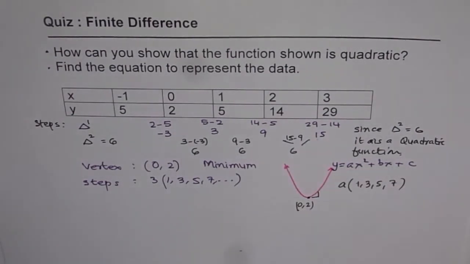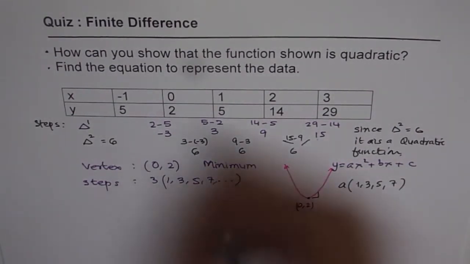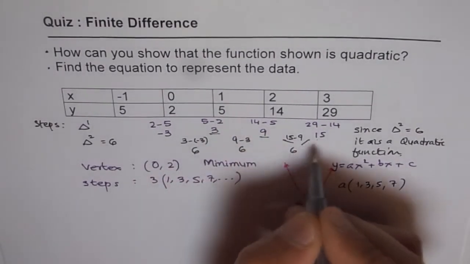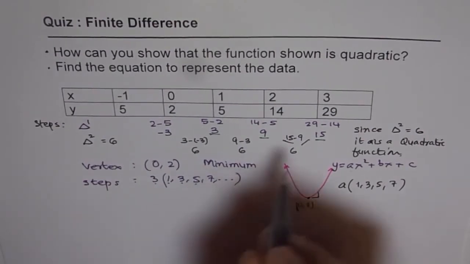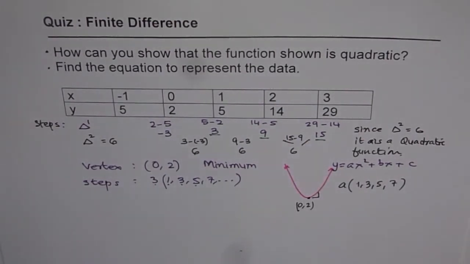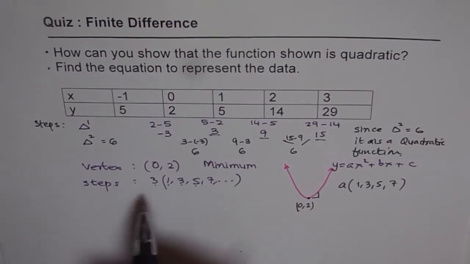That is 15. So what I'm trying to teach you here is how to relate the data which you have got. These are your steps. When you multiply 3 by 1, you get 3, then 9, then 15. So these are your steps. And I'm sure people really don't get this concept when they do finite difference as the starting of parabola. This should be also the last chapter of quadratic functions, and this sums up everything so beautifully. And that is why this question here, the very first in my list, is probably the best question to be answered.